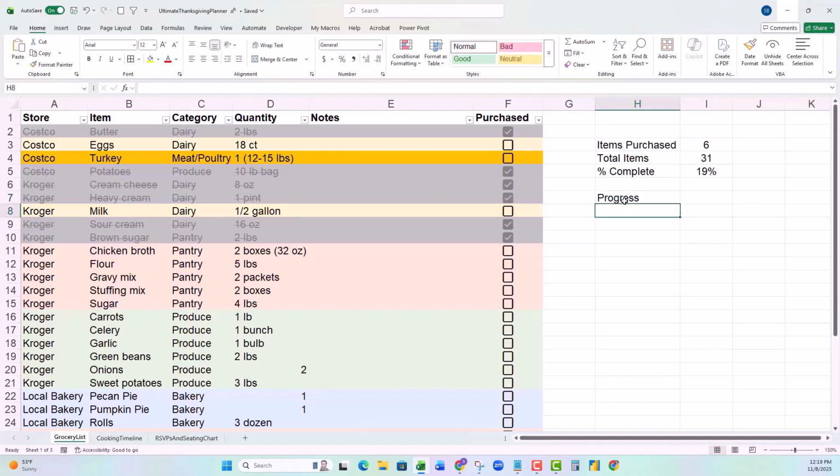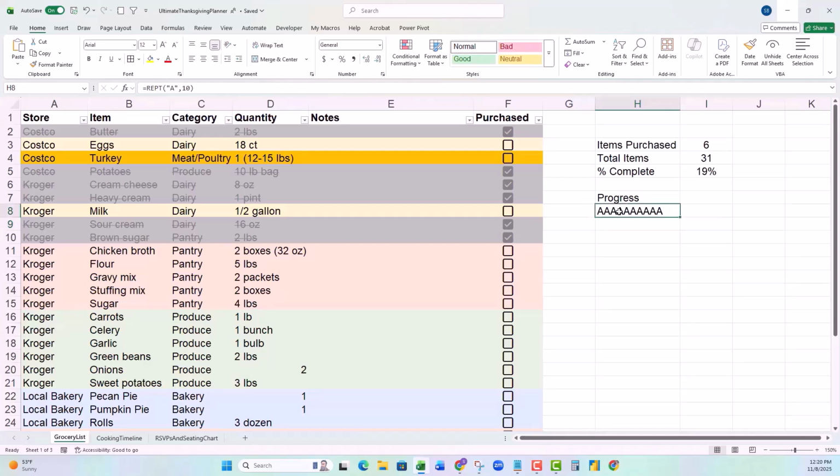And then to build the bar, we're going to use the REPT function. Let me show you how it works, and then I'll show you how we're going to use it to build that progress bar. So all this function does is repeats text a given number of times. So for example, if the text I want it to repeat is A, I'll do that in quotes, and I want it to repeat it 10 times. I just enter the number 10, parenthesis, enter. It gives me 10 A's.